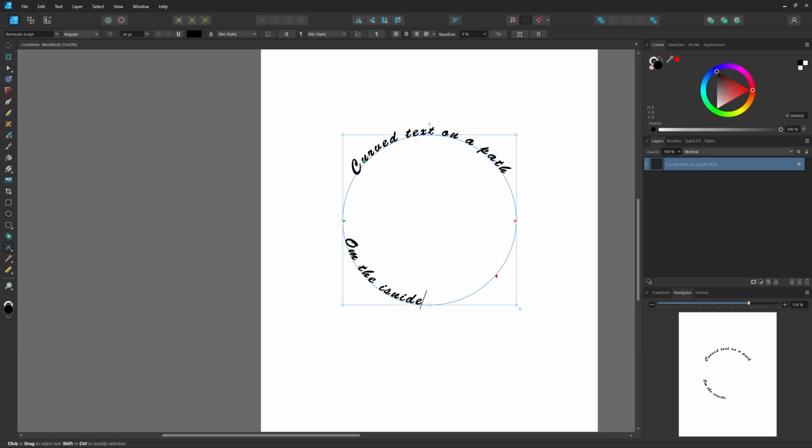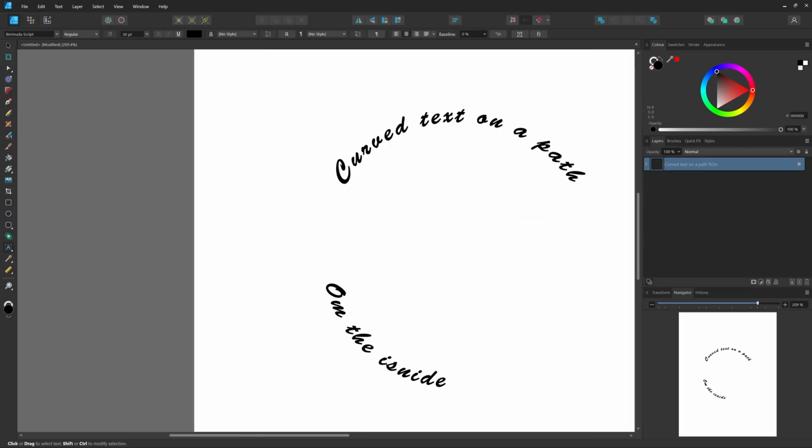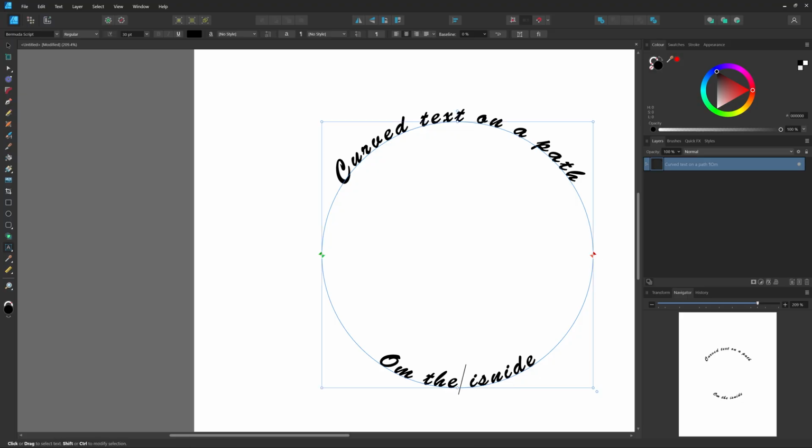And then again here, as you can see, this one is also aligned to the left, but not only that, let me zoom in a bit. As you can see here, we have a new green icon and a new red icon, and this is for the bottom text. So I'm just going to align this green icon here with the other green for the top text, and then also the red icon. And it snaps. So now my text on the inside is aligned in the middle of our circle, in the middle of our path. And I see I have a typo.